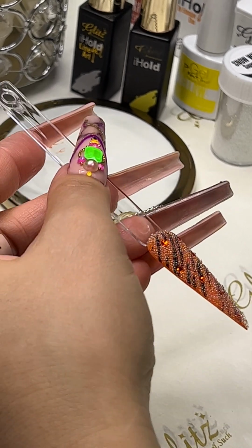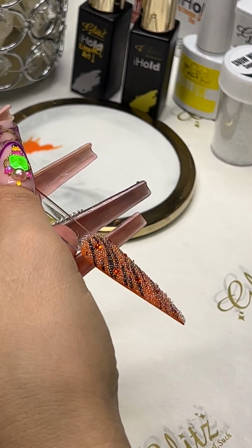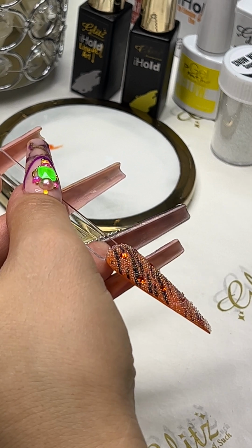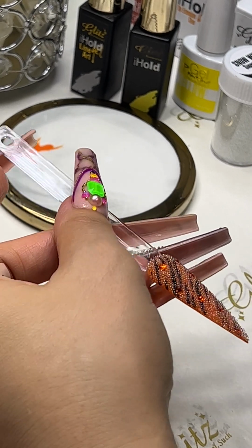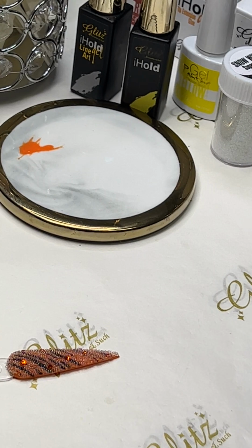You can do the background pink, and then with tiger or zebra patterns for the foils on the top, and then you put a tiny perfect heart, and you do your pixie. It's gonna be cool. That's a good idea though. I don't know how you like it, but I think it's gonna be cool.